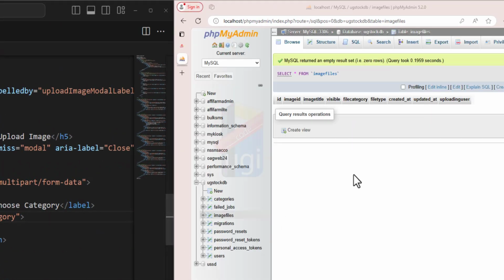So as you see here, we're going to give it a special image ID, the image title, and see if it is visible, the appending category, and then the file type, which may be MP4. I don't know. We may need to get that or not, or we may save it within the image ID itself or the image title. I don't know. I think we may have to change to give it a different image title, and then we find something to save. Combine the image title with the file type. Maybe if you're saving all of them in one file type, but I'll look at one.